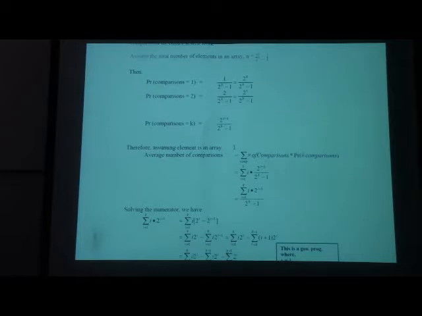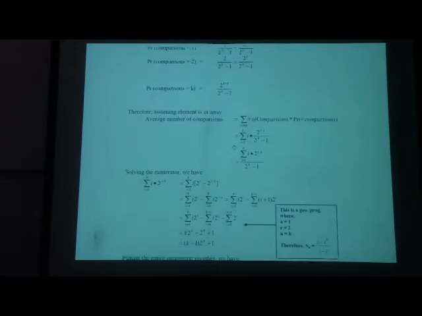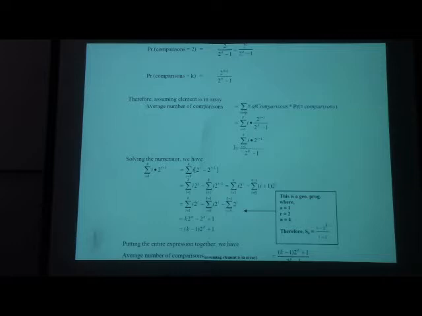So what we're going to do is we're going to now try to solve this as a summation. So we're going to say, therefore, assuming the element is in the array, the average number of comparisons is going to be the summation of all possible numbers of comparisons of the number of comparisons times the probability of that number of comparisons. So that's the number of comparisons is i, and that's the number of the general comparisons, as i is increasing, right? Does that make sense? So we have to solve this summation.